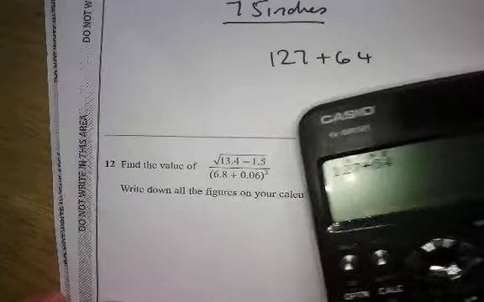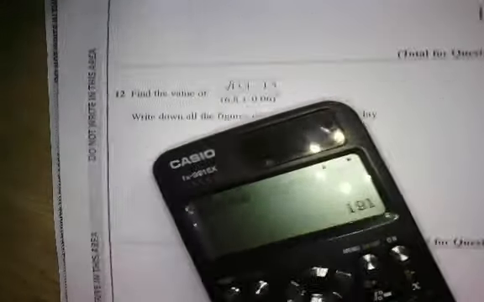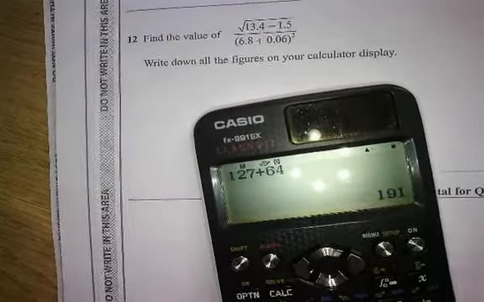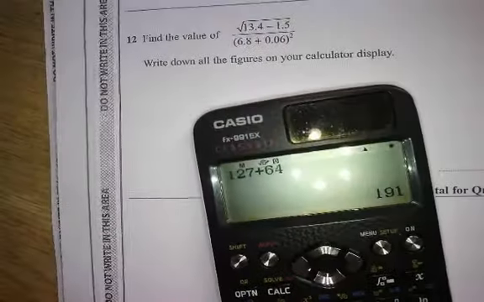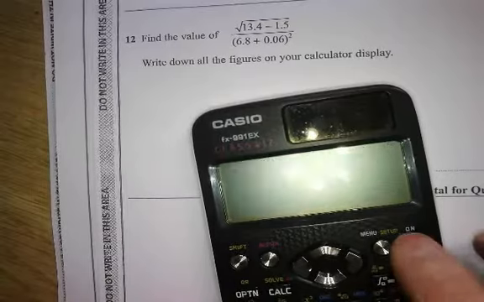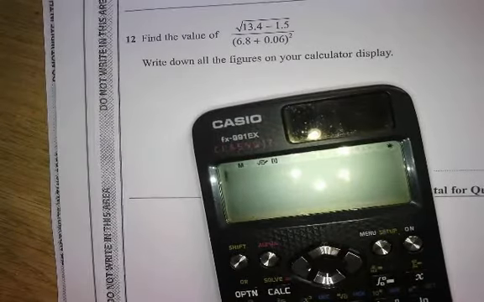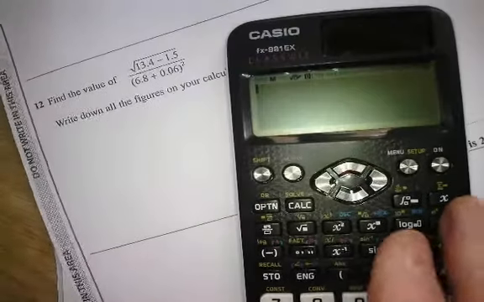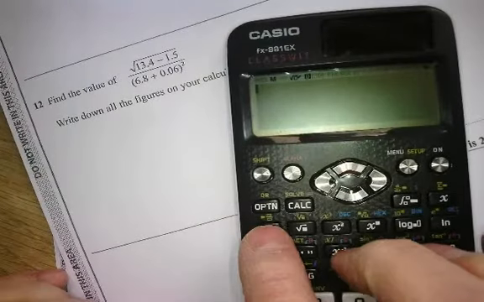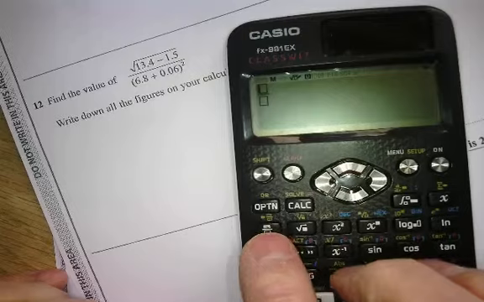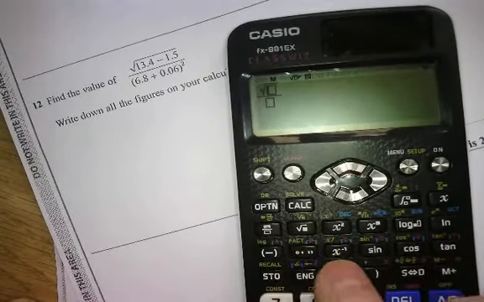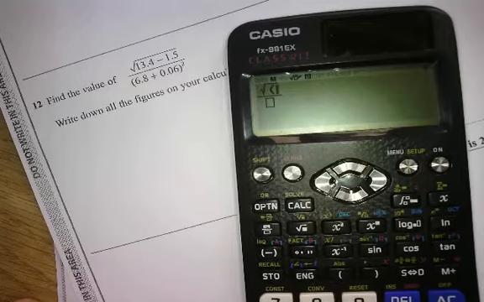Good. So to do this, I need to really show you on my calculator what I'm doing, to show you how it works. Let's see if I turn that light off. No, you can't see it, so there we go. Let's clear that. And now what I'm going to use is a fraction. I've got a fraction button here, and I'm going to use that button there. So I press that, and then I'm going to use brackets as well. First of all, it's square root, and then I have an open bracket. I'm going to use brackets all the time here.